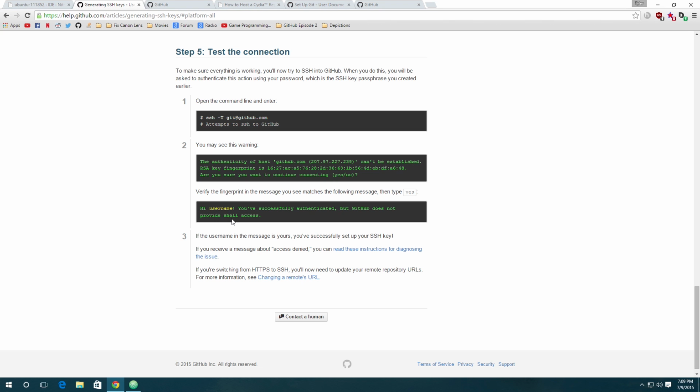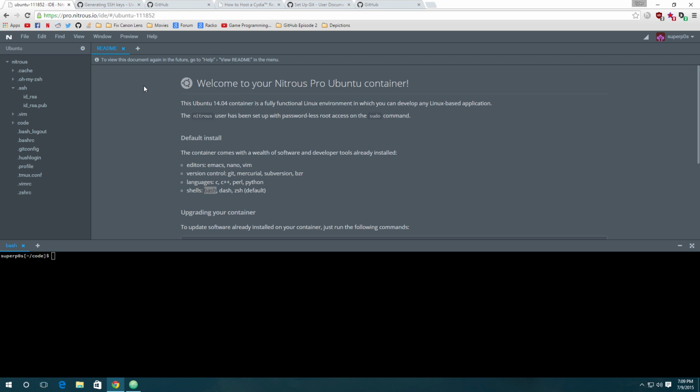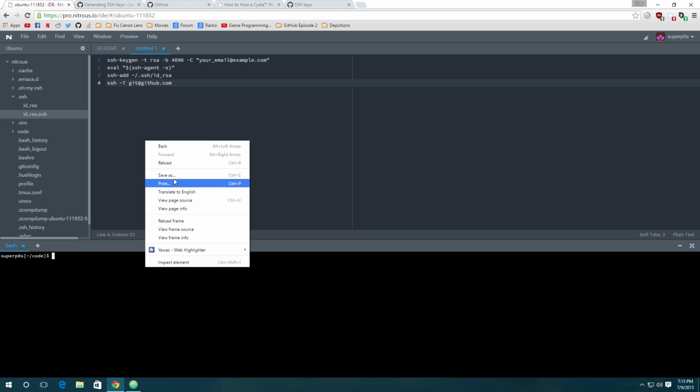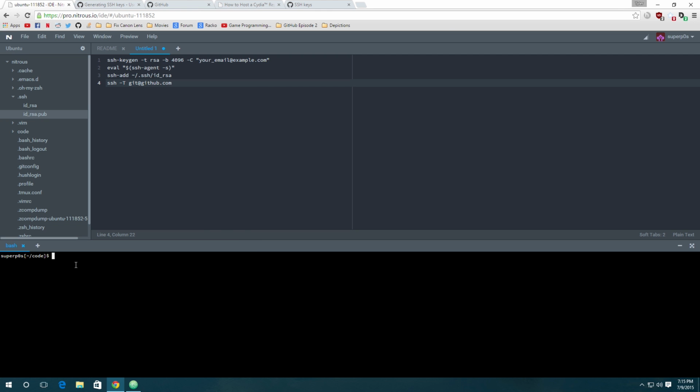So now we'll go ahead and hop into creating the repository itself. As you go along and set up the SSH keys, you may realize that you can't actually copy and paste things over into the terminal down here. At least I can't. I don't know about you guys. So what I did is I just made a new file by clicking the new file button here, and then copied and pasted these over, and then typed them down here one by one. It shouldn't take you too long. It took me about 4 minutes to do.